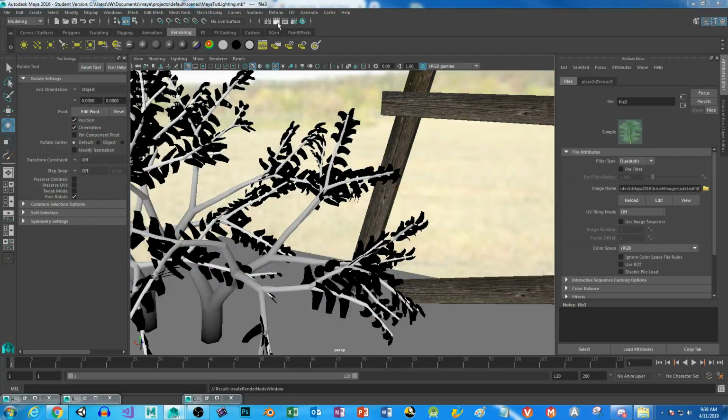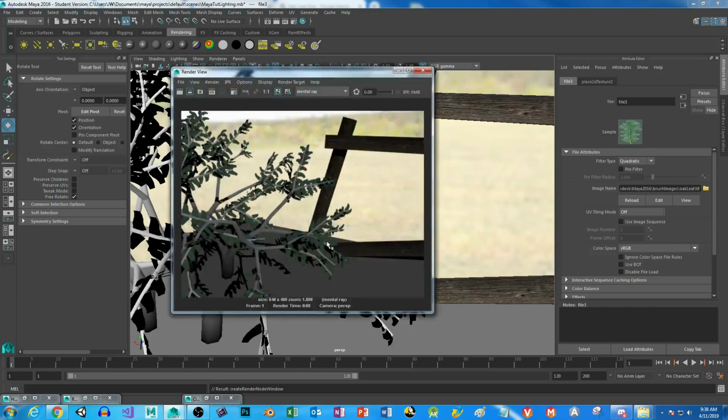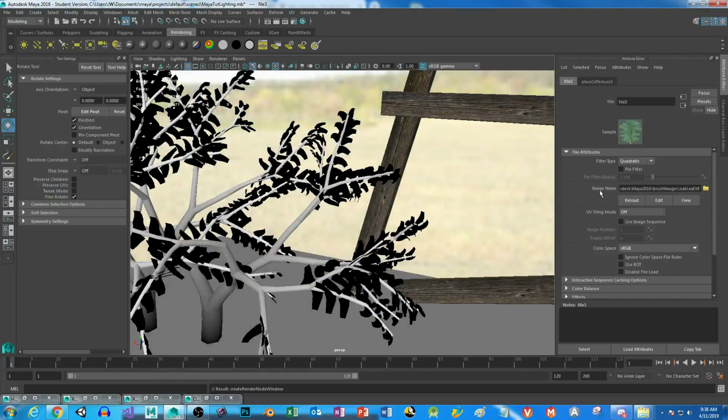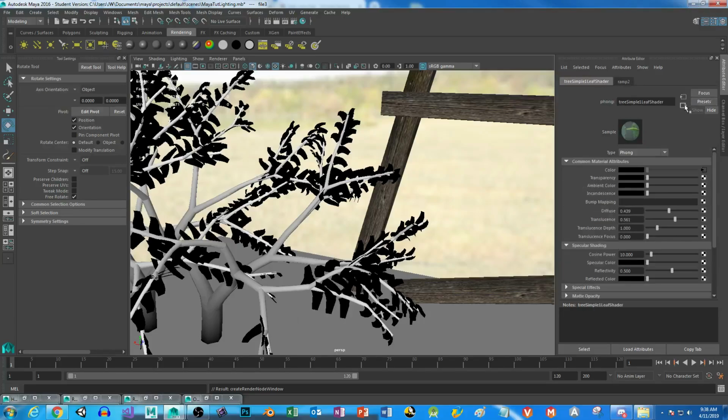Now one thing I want to show you is when you render this, now I don't know why I did a full render. Usually I should have just done a render region. But when you open this, this is looking better, but now it looks kind of weird. It doesn't have depth. So I'm just going to minimize that for now. To give it depth, we need a bump map.